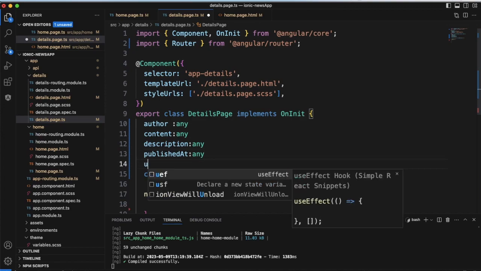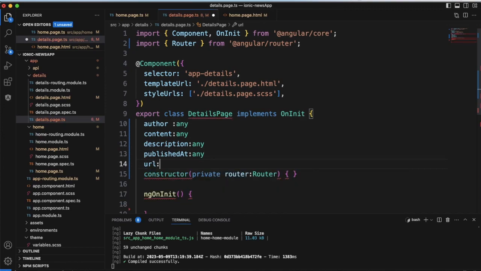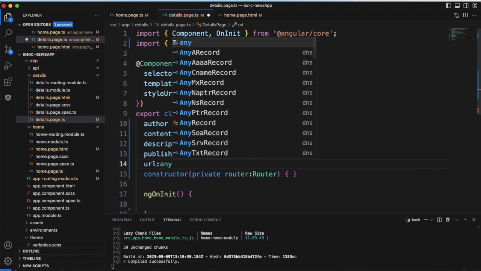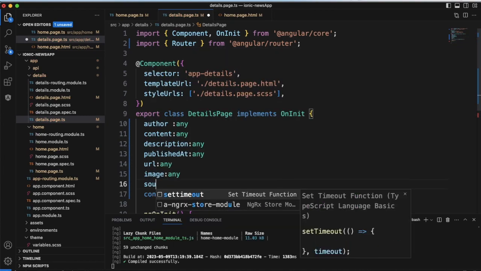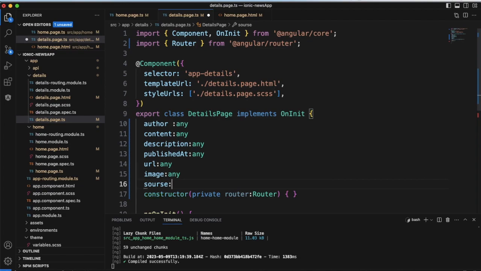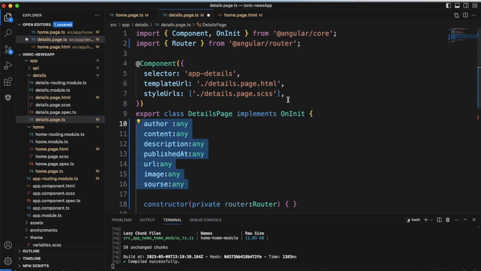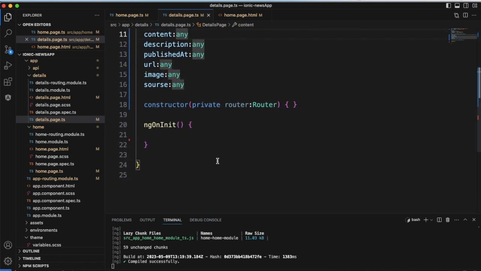We need URL. We need that image. We need source. Okay, so these are empty variables from this detail page. We want these variables to have values that we passed on the other side.